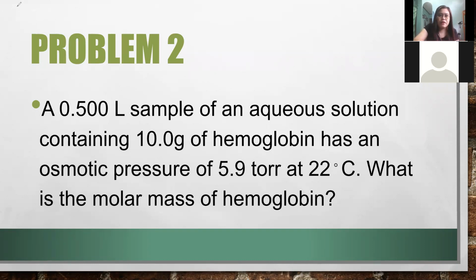Now, what is our conversion factor? Sa isa ka ATM, atmospheric pressure na kay 760 millimeters of mercury, and 760 millimeters of mercury is equivalent to 760 torr also, which means sa isa ka ATM na kay 760 torr. That's the conversion factor. Okay? I'll be waiting for your answers.